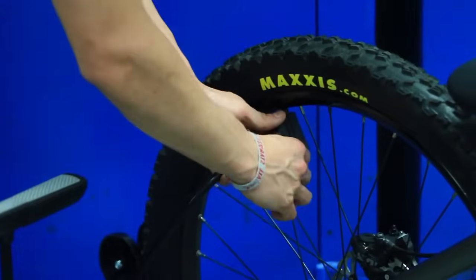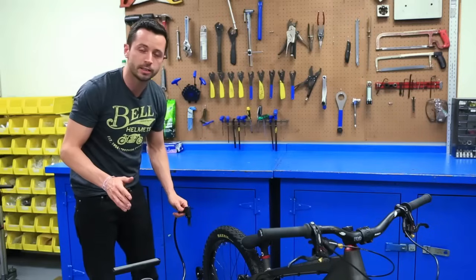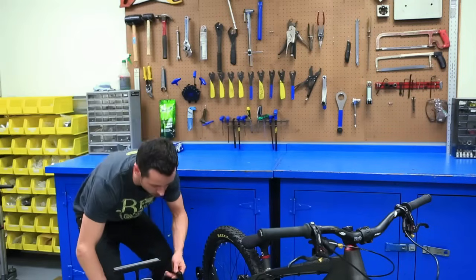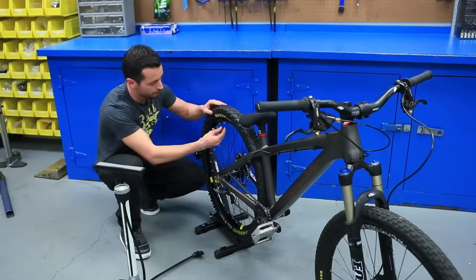Now I can go ahead and unlock the pump head and pull it off. A little bit of air is going to escape, but that's actually just coming out of the hose, not out of the tire. The last thing we have to do is just replace the dust cap and we're all set.